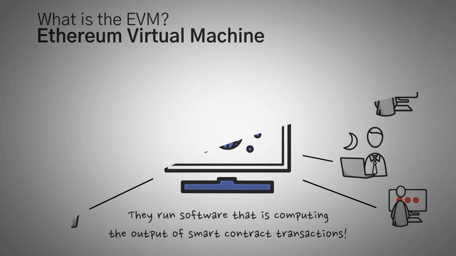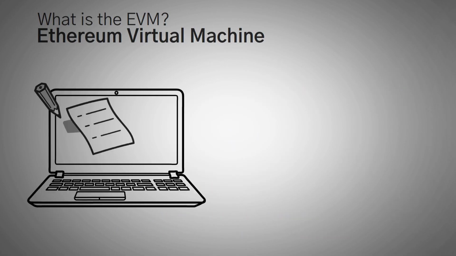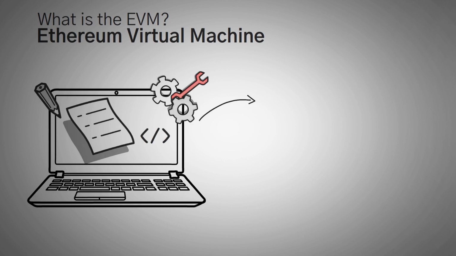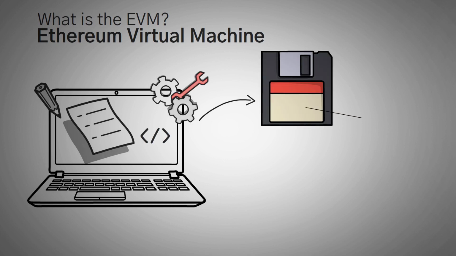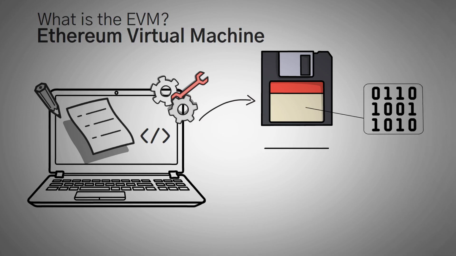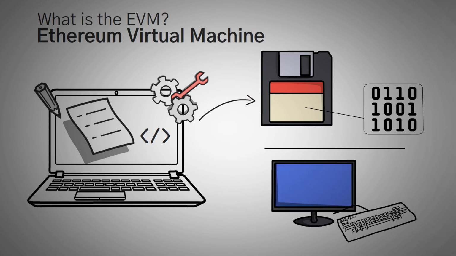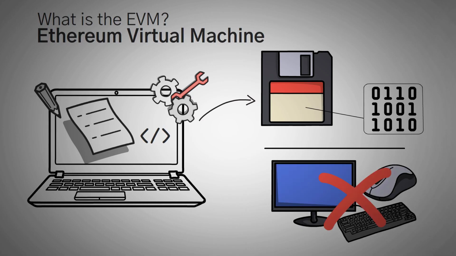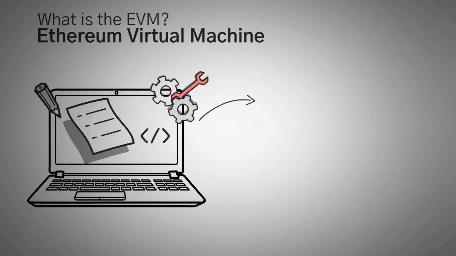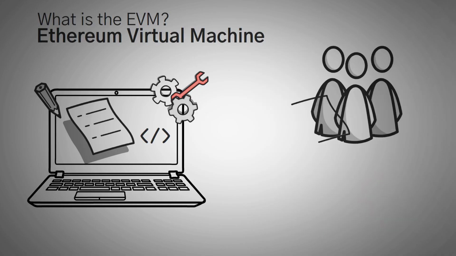Now, this theoretical cloud computer, EVM, has many similar parts to a real computer, such as memory, storage, and a part specialized for computing numbers. It is different though from a real computer because it doesn't need a monitor or a keyboard or a mouse, but it does need a few unique pieces like a part to be able to understand and read smart contract code. The EVM though is basically just a computer specialized at processing smart contract transactions.